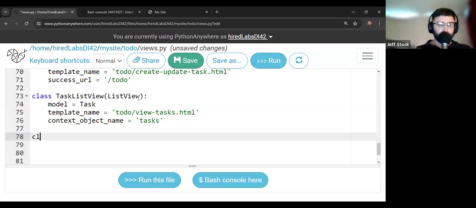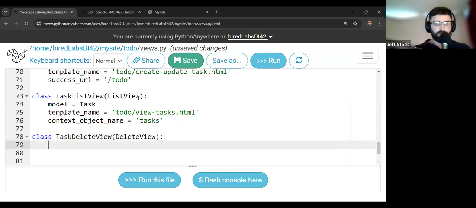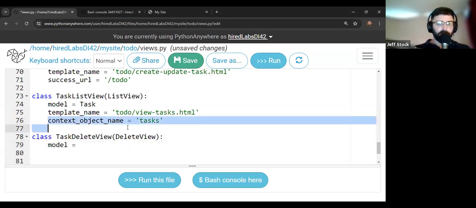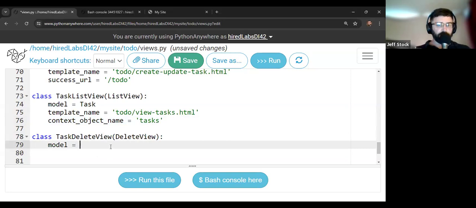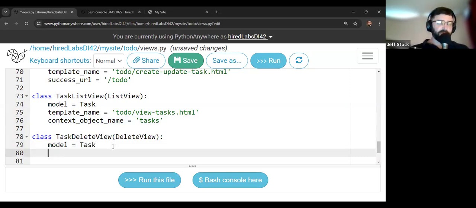Let's get this delete view written out. I'm going to show you where that goes, what this context object is exactly, so that we're clear on that. So let's get this delete view written out real quick, just so we can show where it's connected and have this done. We don't have to come back, right? So in the delete view, we'll keep this in mind as kind of a lingering question, what this context object is. I'm going to show you exactly what it is, so we're really clear on that. All right, so in our delete view, we're going to do the same thing. Our model is going to be a task.